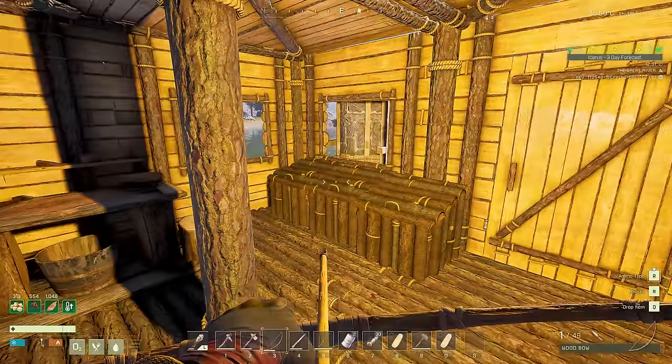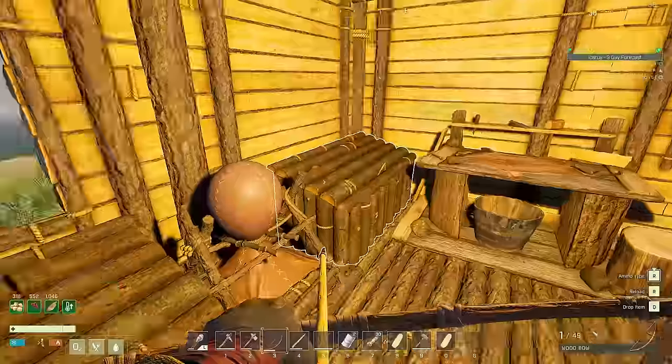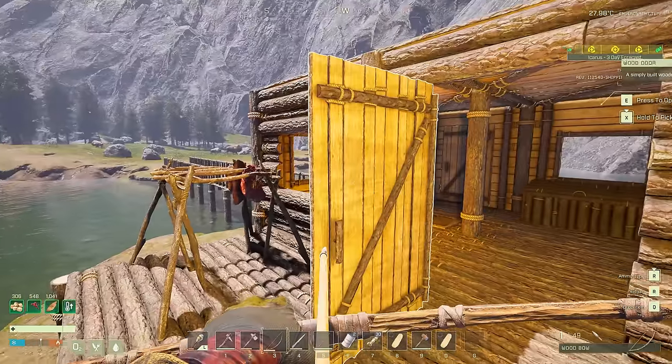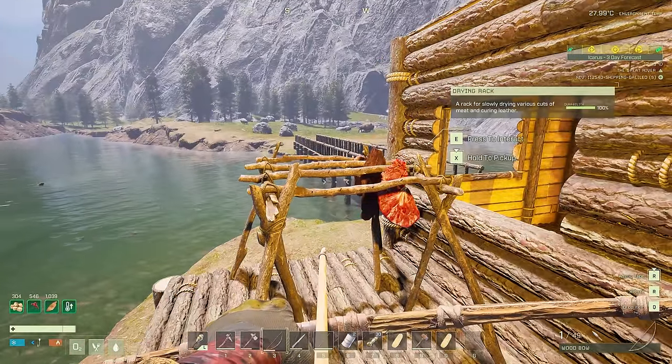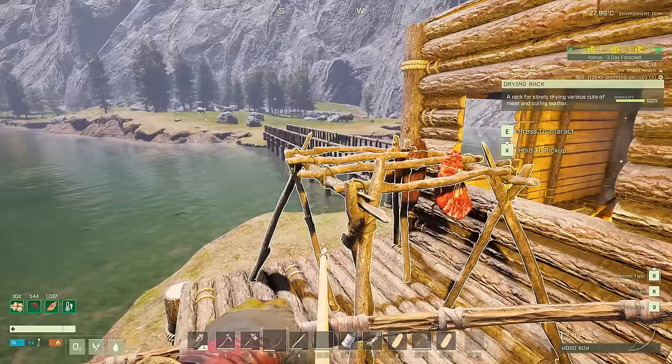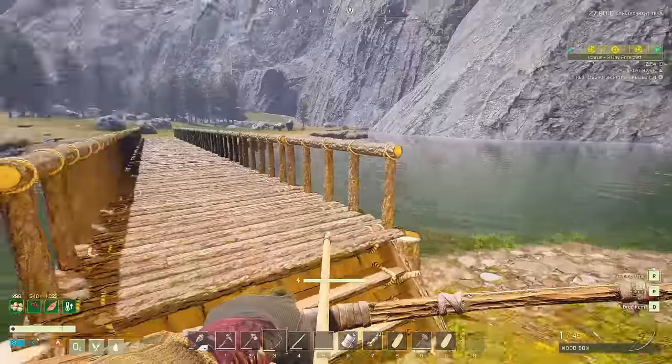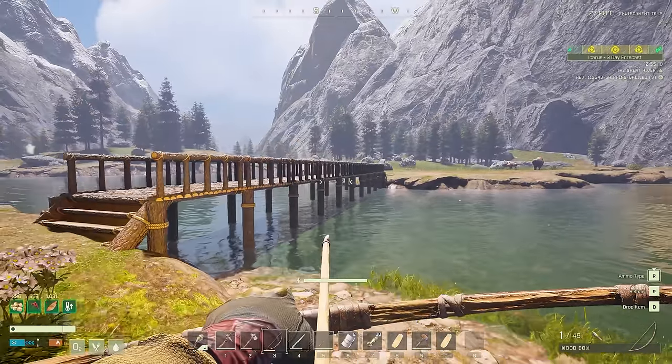Alright guys, so we are in a pretty good spot right now. We got our crafting bench, we got our oxidizer, we now have a rain reservoir as well as a drying rack, and I've got a bunch of meat up there right now drying. And look at this. Oh, that looks so good.